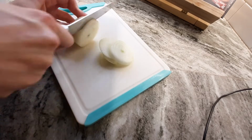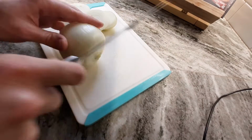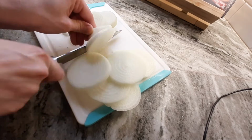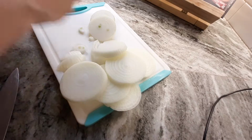Now for the crispy buttermilk onions, you're going to want to slice 1 small onion and then soak it in 3 tablespoons of buttermilk. You can make homemade buttermilk by just substituting 1 tablespoon of milk from a cup of milk with lemon juice.